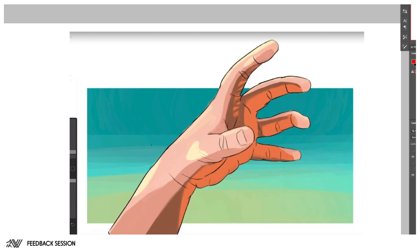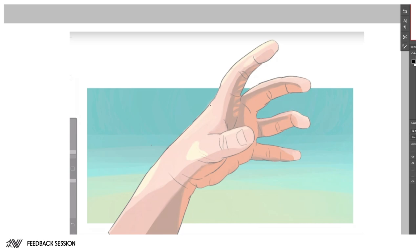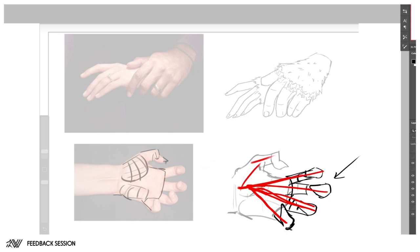In terms of stylization, the drawing of the hand is there, and it could still use a lot of what we talked about — those specific peaks, the knuckle here and there and all that. But what I'd want you to do to really get this is go back to that reference, grab the photo, and I'll show you on this photo.